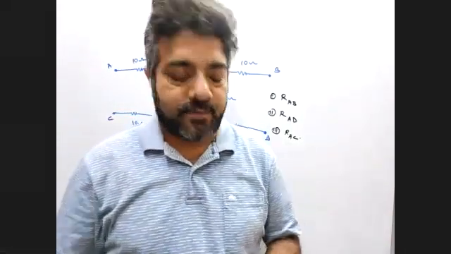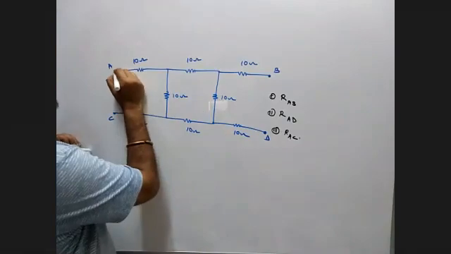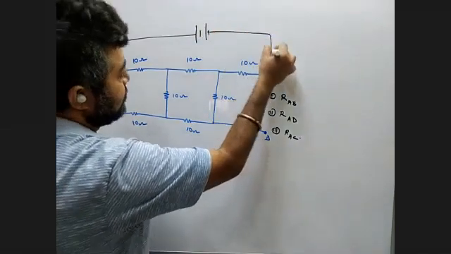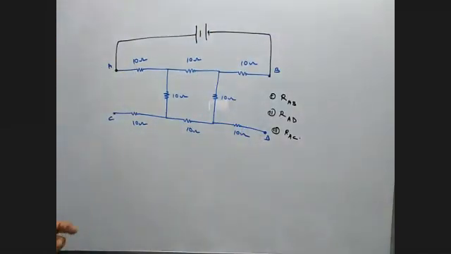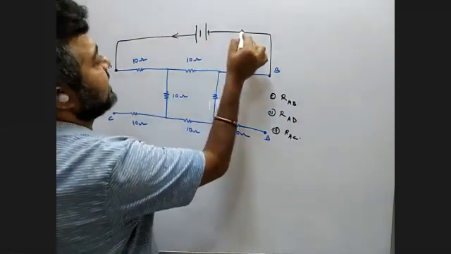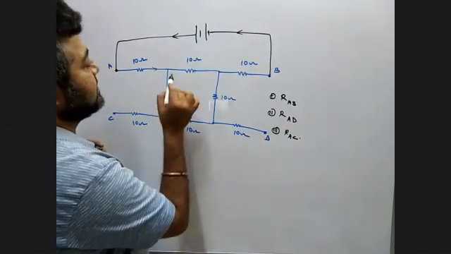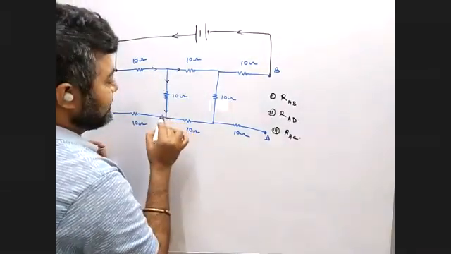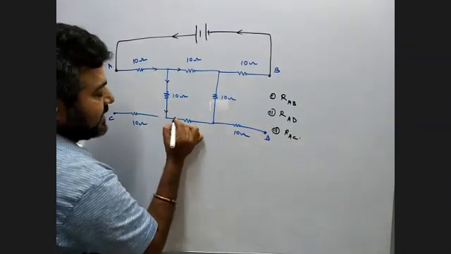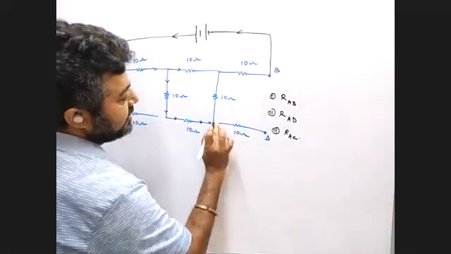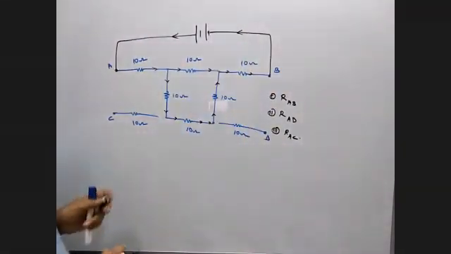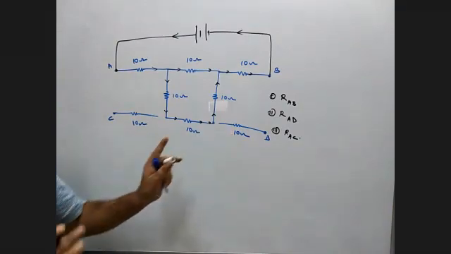Yes, sir. Okay. Now, if we see the first one between A and B, to understand it very clearly, if we connect a battery like this, what happens? This one is the supply and this is the receiver. So current flows like this. Now it is divided in two parts. Now look, this is the open part, right? So current never goes into the open part. It does not go here, it comes here, goes here. Current again does not go into the open part. Are you getting my point? So this open part we do not have to consider. Clear?